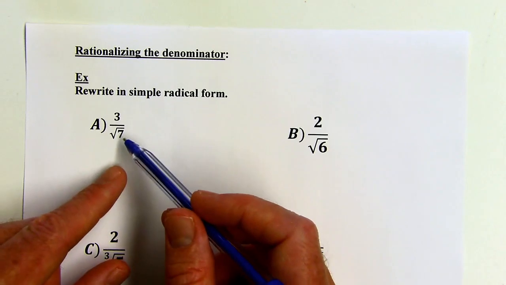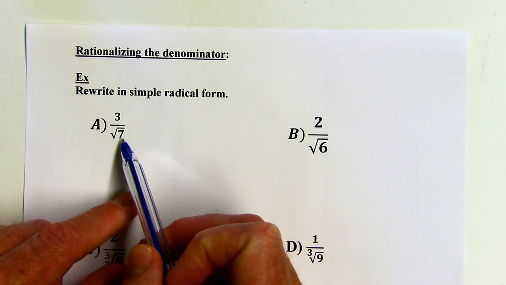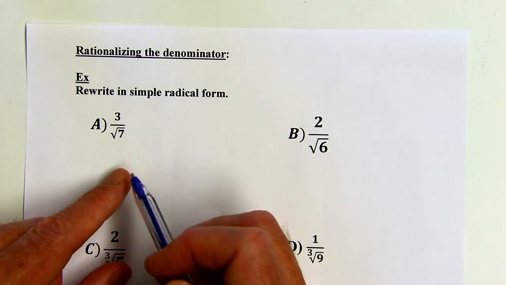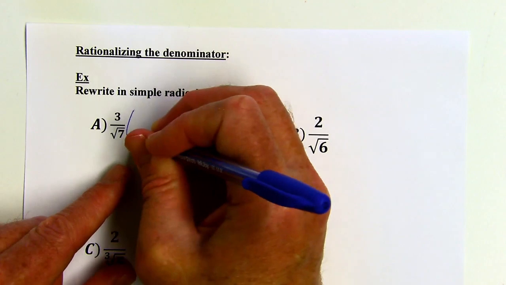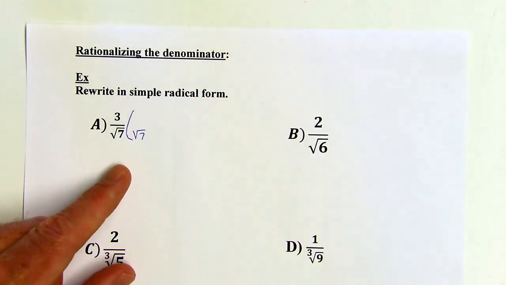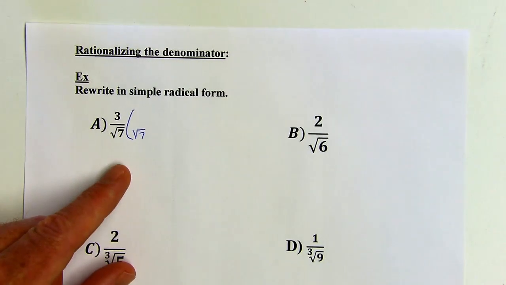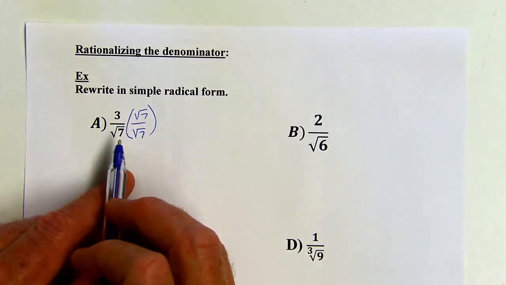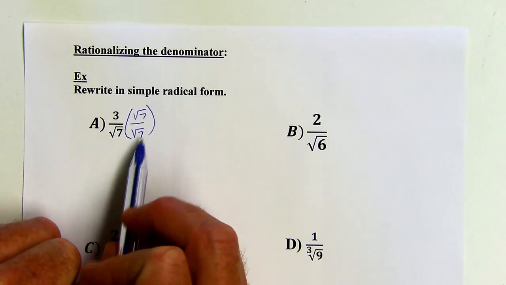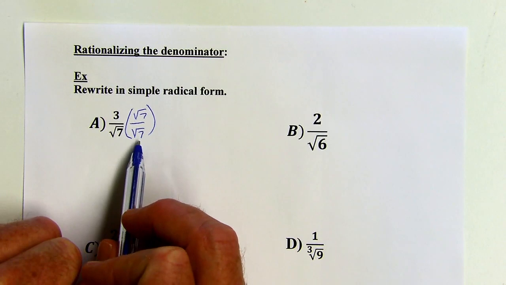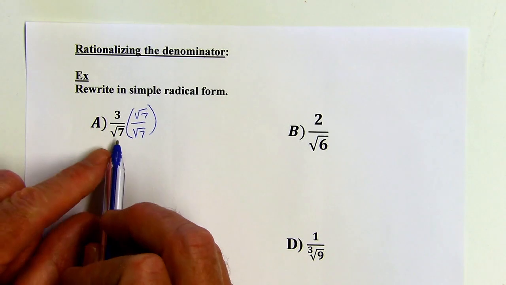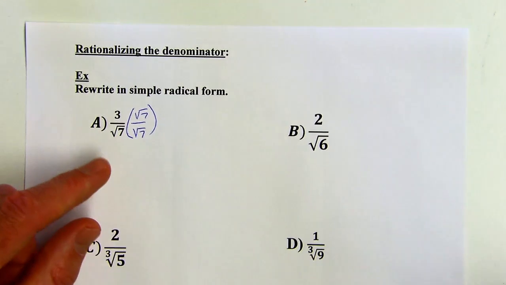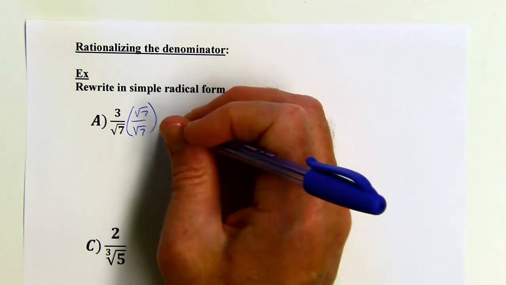So here's how we can handle this. We've got to get that 7 out of the radical. And since there's no twin for the 7, what we're going to do is clone a twin, okay? So what I'm going to do is multiply the bottom by the square root of 7. Now I can do that as long as I do the same thing to the numerator. Because if you think about it, then we're just multiplying this fraction by 1, right? Anything over itself equals 1. So we're not changing the value of this fraction. We're just changing its form. We're kind of unreducing it in a way, if you want to think about it like that, okay?